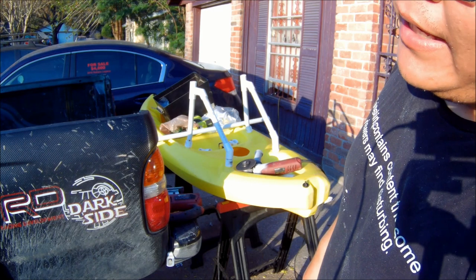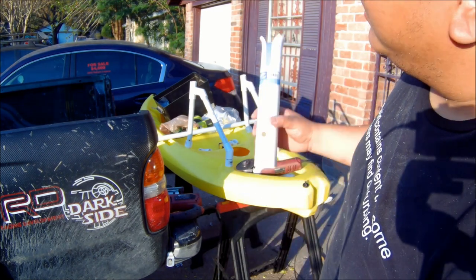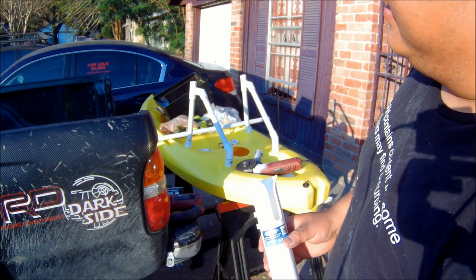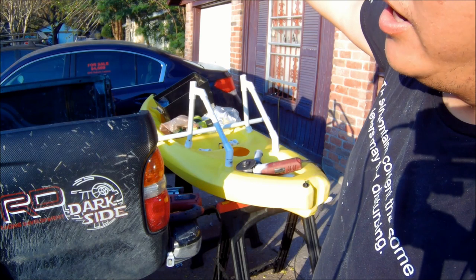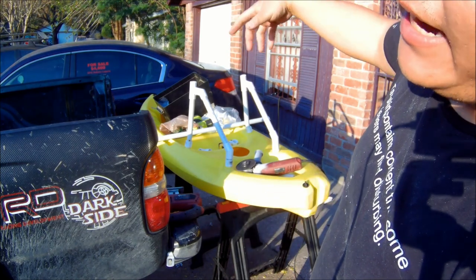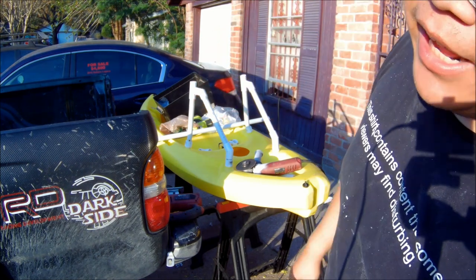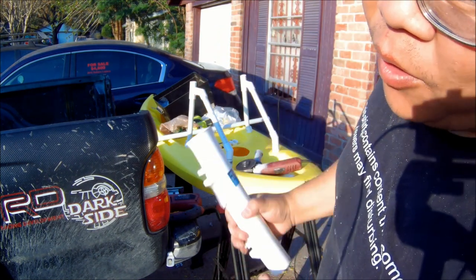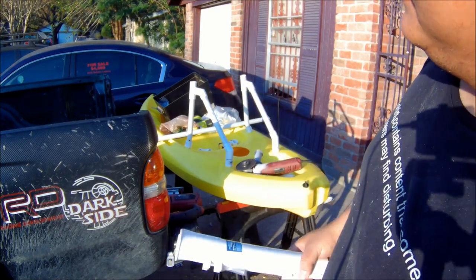Basically what I'm hoping is, by having them at different heights, they're less likely to tangle up. Or if you want to put a net on one side, and you put your pole on the highest one, any leader line that you have on the pole won't hang far enough down to get tangled up in a net or something like that. At least that's the hope. I guess I'll experiment, put it on there, and we'll see.